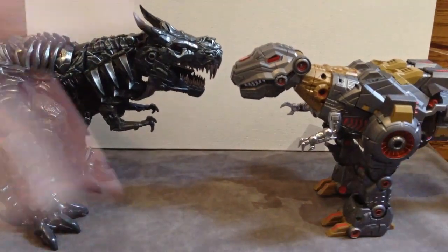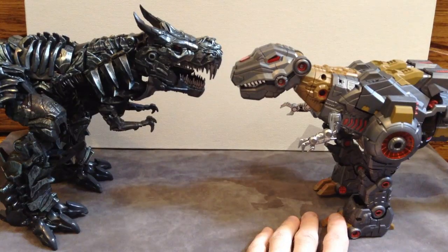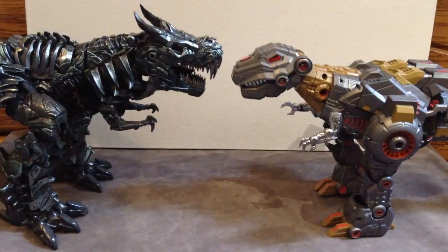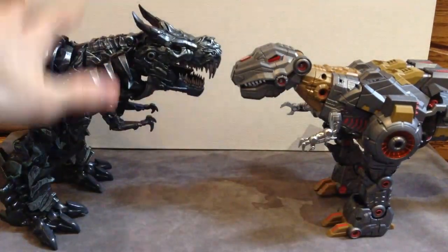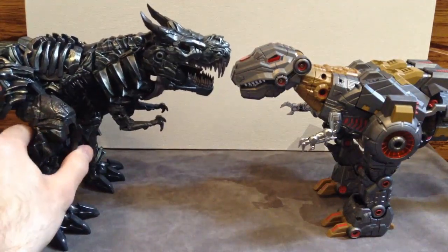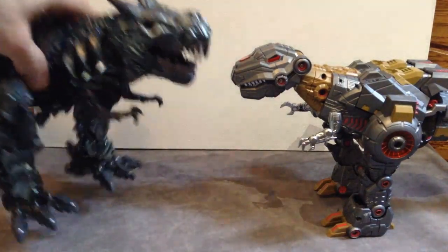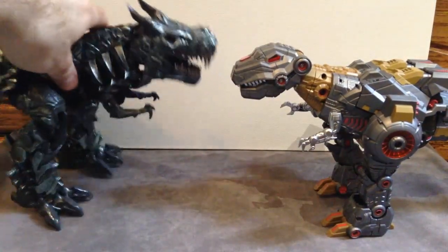And yeah, the main reason why I really got this particular Grimlock and really wanted him is because Hasbro refuses to give us a good Grimlock figure. Besides this guy, I think this Studio Series Grimlock is the best Grimlock we've gotten from Hasbro. This is just an amazing Grimlock. But they haven't given us anything else.